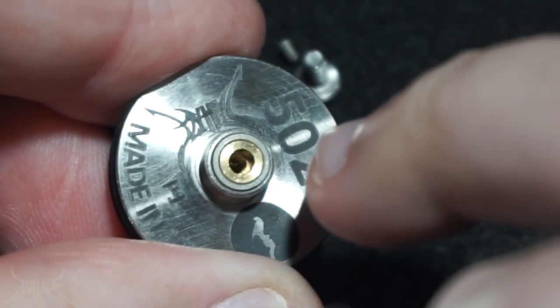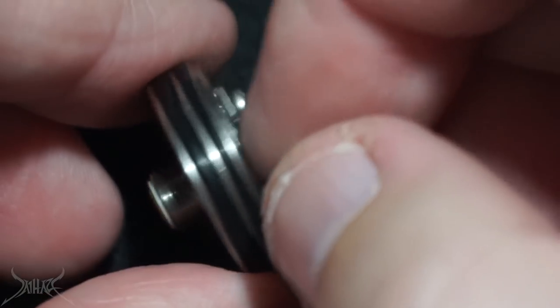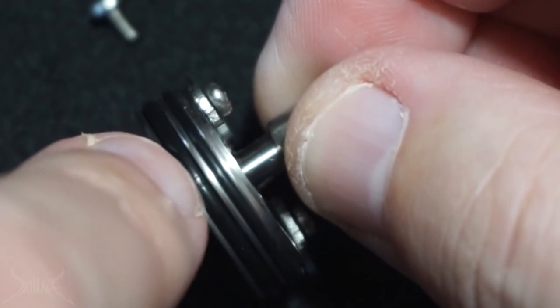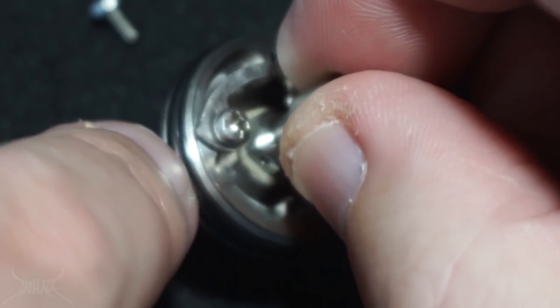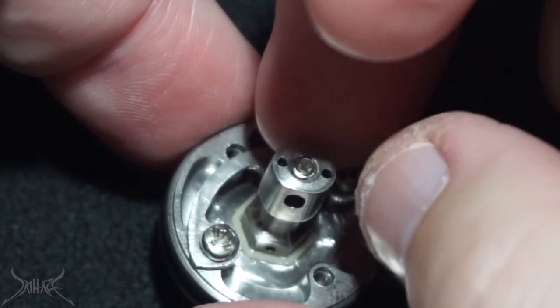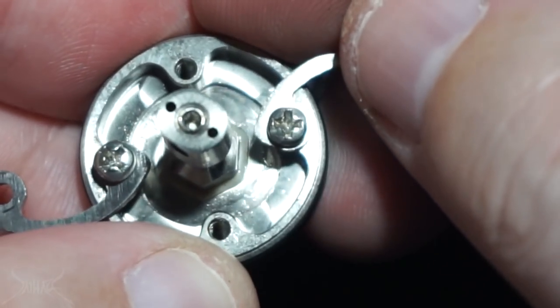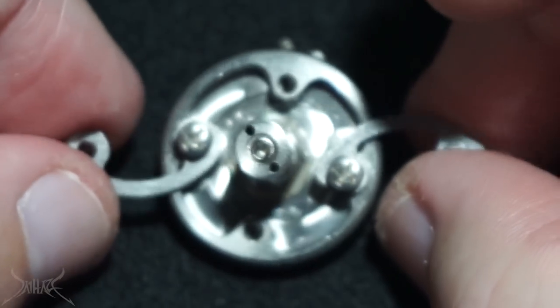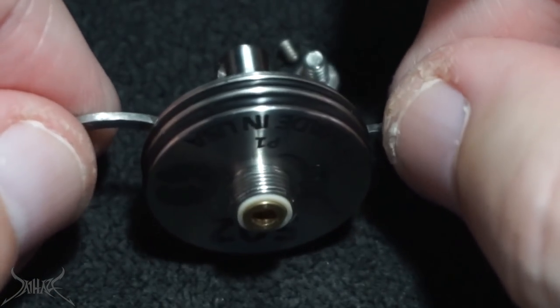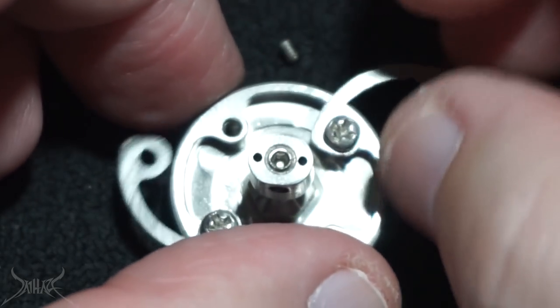Just keep in mind those little fine scratches you see on there are not going to be on the final rendition. And then there is your really fat O-ring and then another O-ring here. So you have a double pressure option, one to secure it and then one to make sure it does not leak. And then there you can see the machining. Also, the C-clamps are going to be more of a polished versus a brushed look. These are the prototype clamps because we were going to go with the ring, but we went with the C-clamps.